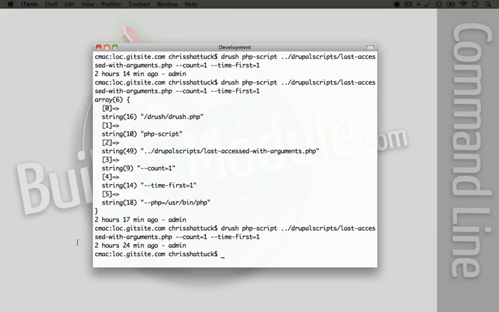Now this can be useful to create quick, flexible utilities on the Drush command line, but if we want something that's a little bit more robust, something that has help built into it, something where we can even provide shorter aliases for the command, then we need to create a Drush native command, and that's what we'll do in the next video.